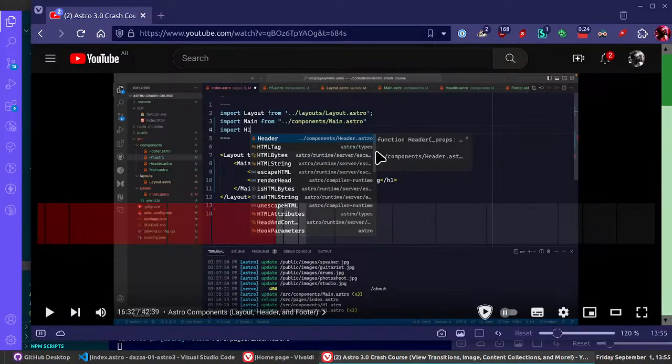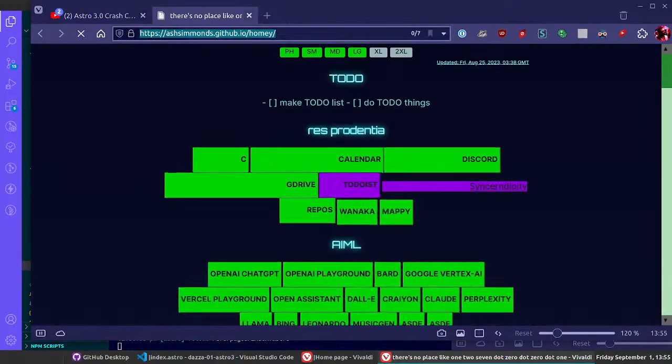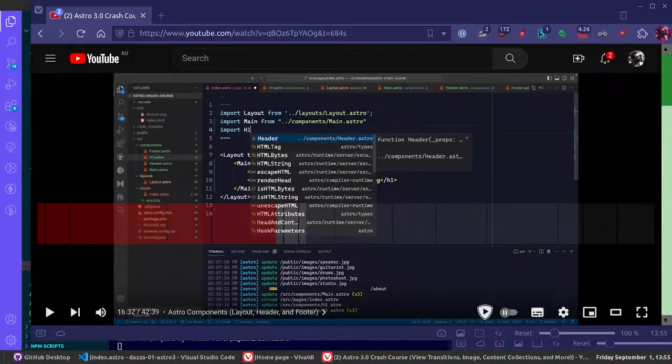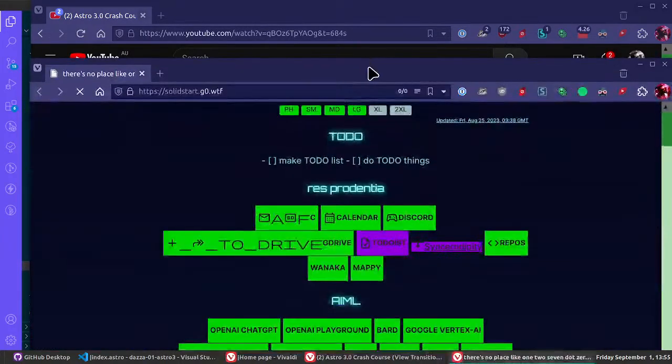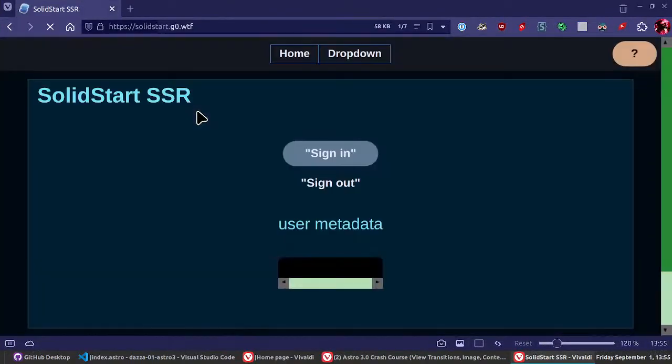In Solid.js, I had a lot more stuff. So, for instance, actually, I've got examples of it. If this is still working.